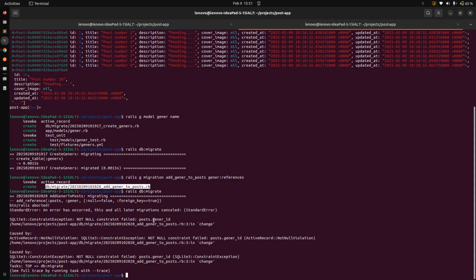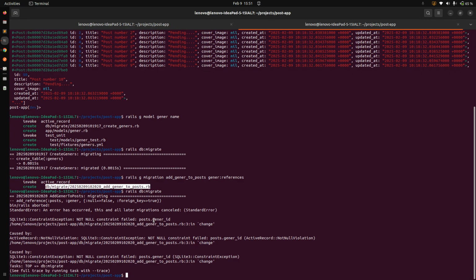So we can make it a two-step approach. First we add only the genre id attribute in the post model, and we do not add it as a foreign key, just as an integer.